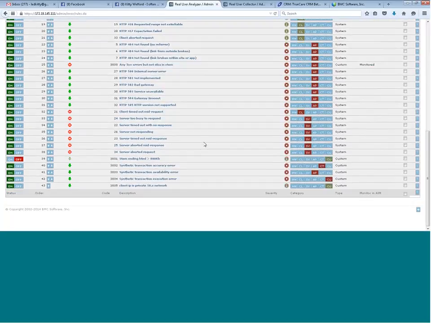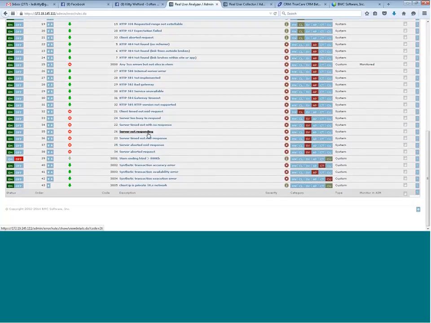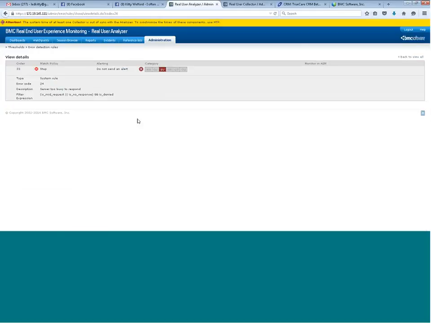The way they work is pretty simple. One of my favorites, and I'll just show it because it's kind of cool, is server, where is it? Server too busy to respond. What the heck does that mean? We don't know. Let's go have a look. What it means is we're mid-request, so basically you call the pizza joint and order a large blah, blah, blah, and then there's no response back, right?